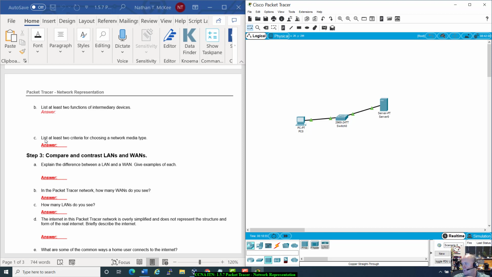My Ethernet wired cable connection can go roughly 100 meters without having to be amplified by a switch or a hub or something like that. But fiber can go miles, kilometers or miles away.